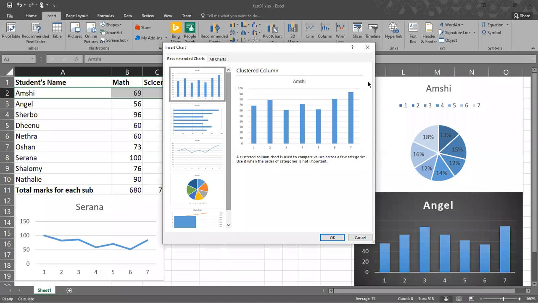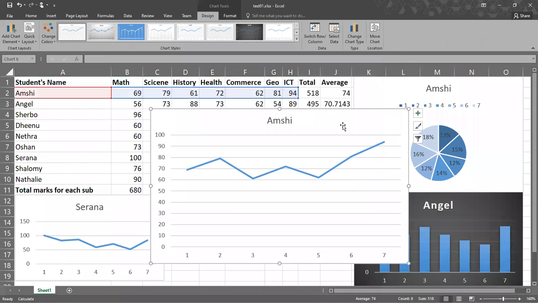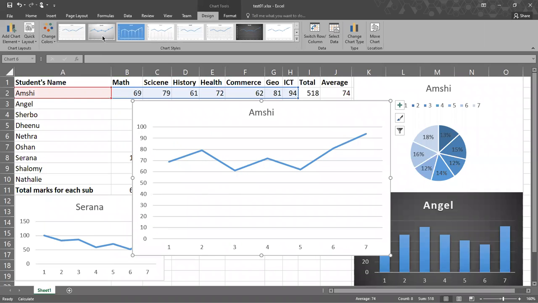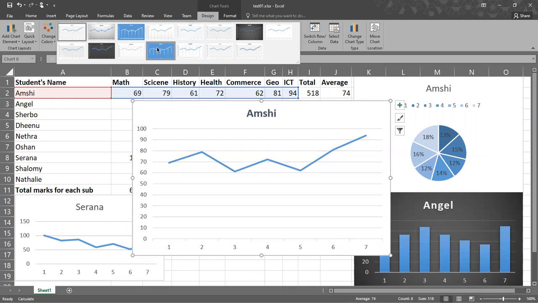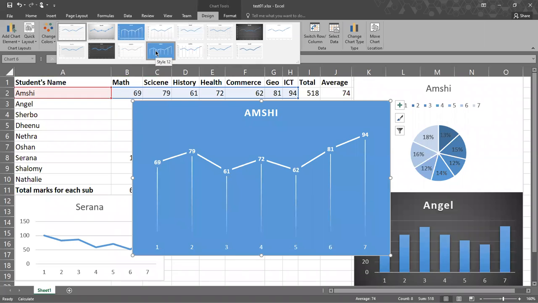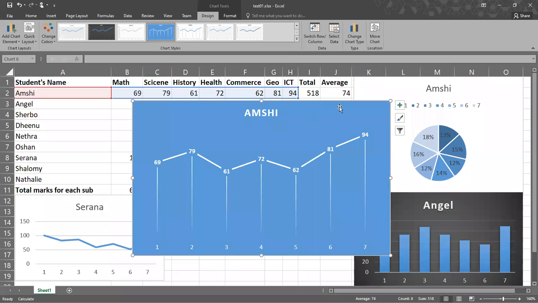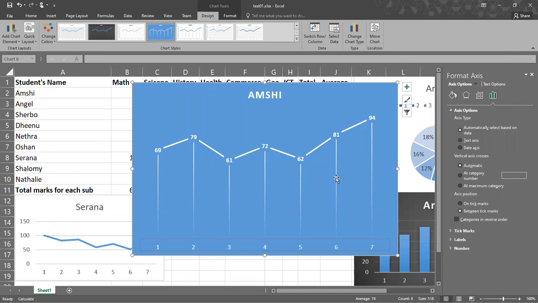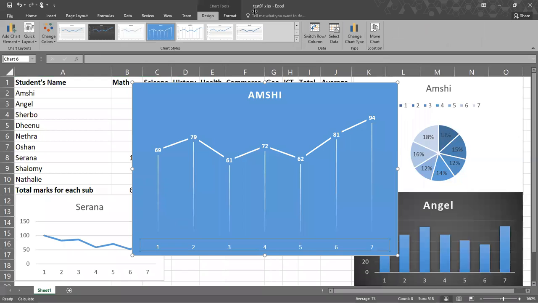All right, so let's get something like this. After you get this, you can change it to something like this. This is something attractive, right? You will think, ah, nice. If you want, you can change the data here.